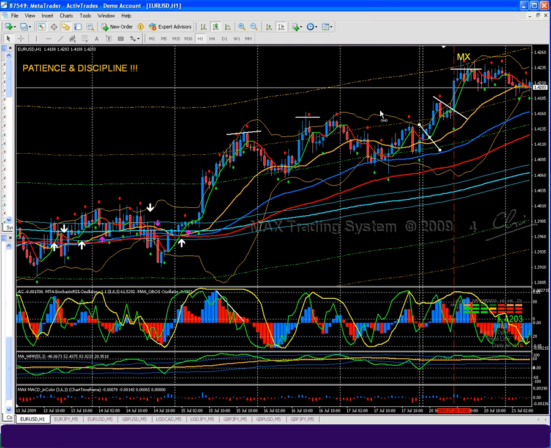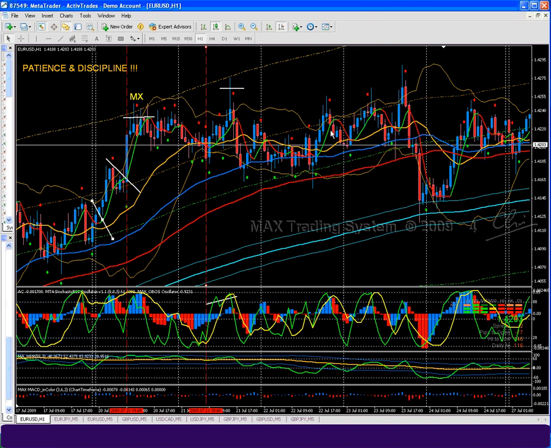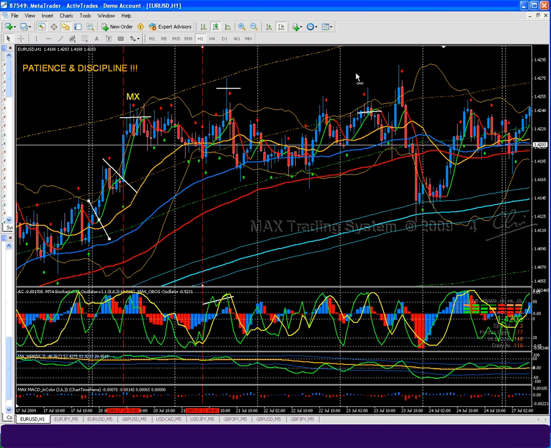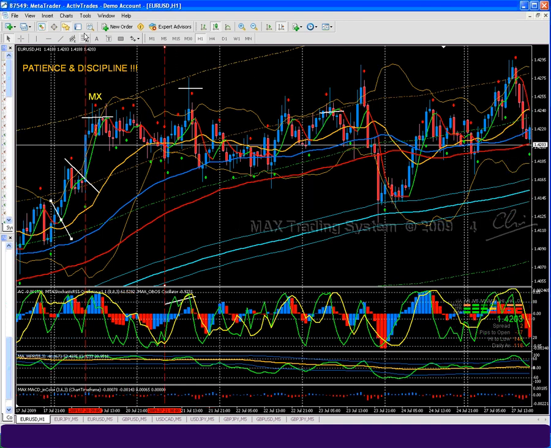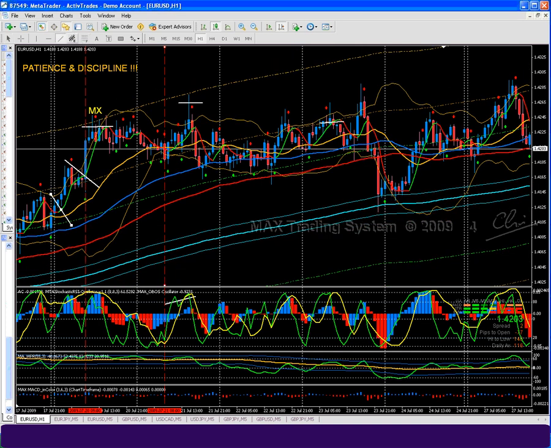Here, look at how the tiger tunnel served as a resistance line. You know that if you make an exit here, you will have quite an optimal exit point. On the next movement, you see a long pin bar, and when the price begins to retrace, you see that the price is just in the middle between the two tiger tunnel levels. You know that you have a place to consider taking an exit right at the top.